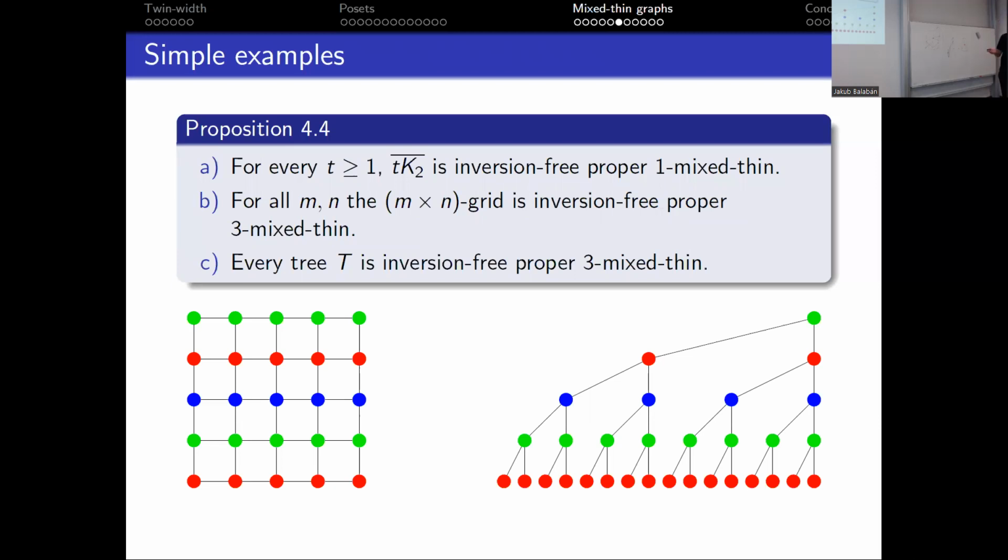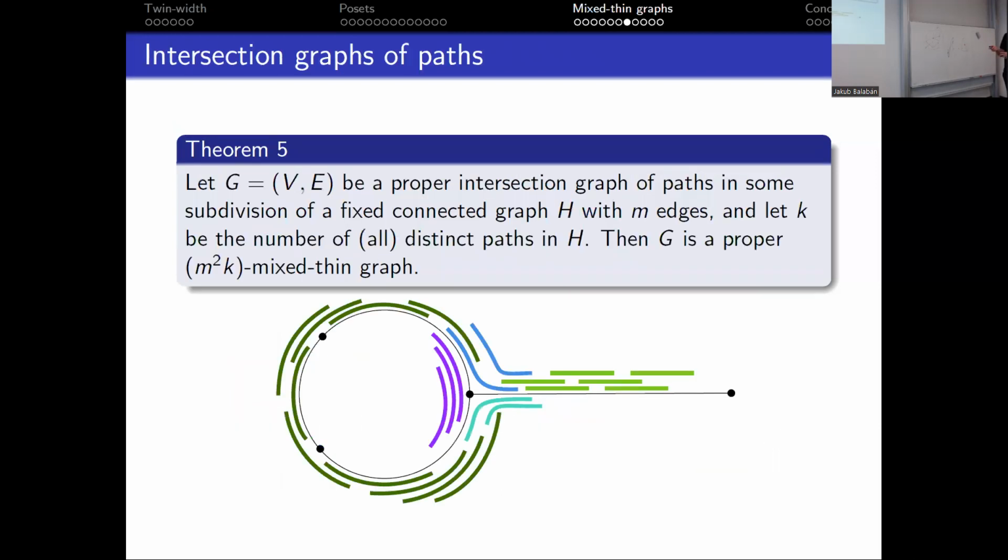But we already know that trees have bounded twin width. I showed you at the beginning, and grids were also known to have bounded twin width. So why should we care that proper k-mixed-in graphs also have bounded twin width? There is also this class of intersection graphs of paths on some fixed graph, which is a technical definition, and they are also k-mixed-in for some constant depending on the graph. This class is proper k-mixed-in for some k, so it has bounded twin width, and it wasn't known previously. So that's the motivation for why it really says something new.